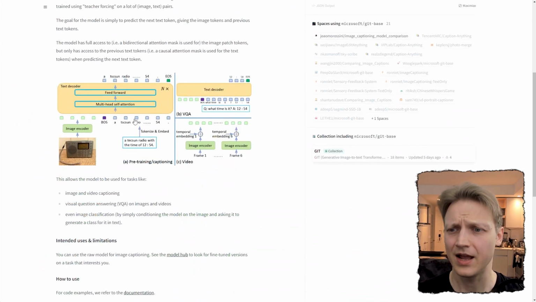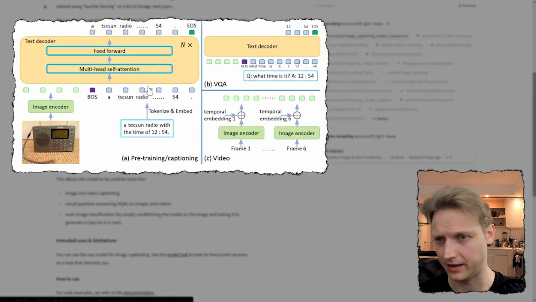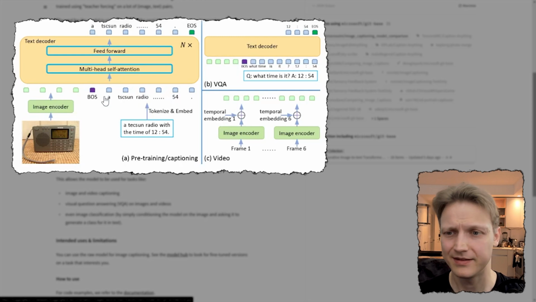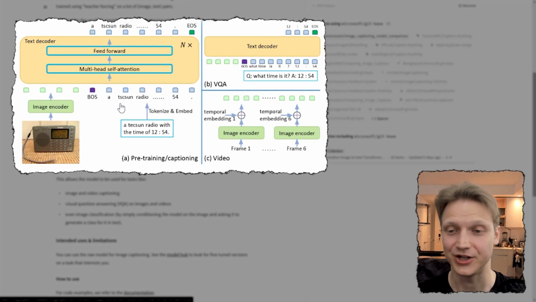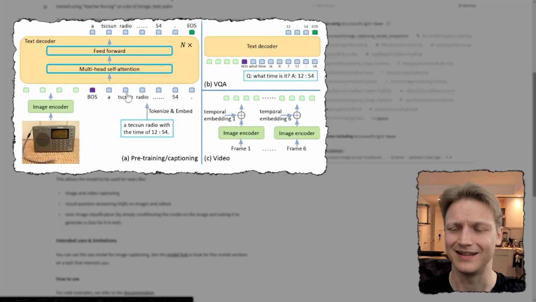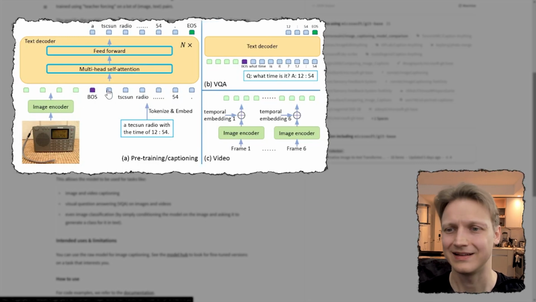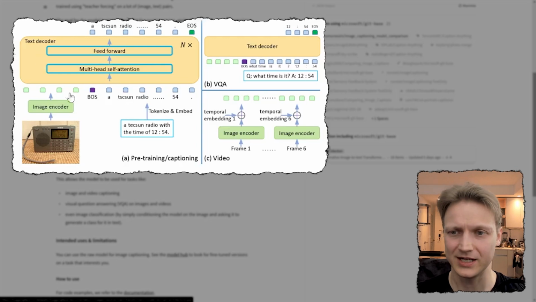As per the diagram, as you can see here, it's pretty much straightforward. There's no cross attention, nothing that intricate. Image tokens and text tokens are aligned in a single sequence, and they all get processed by a single transformer.